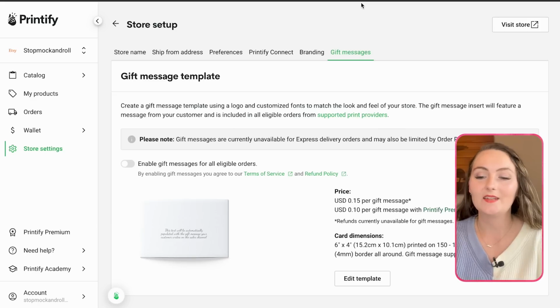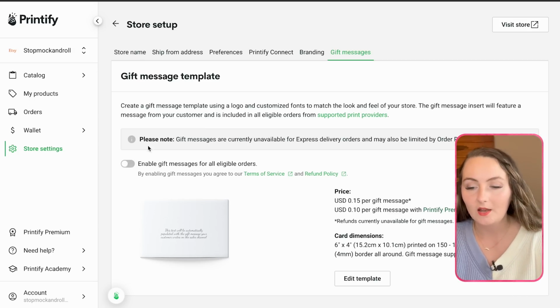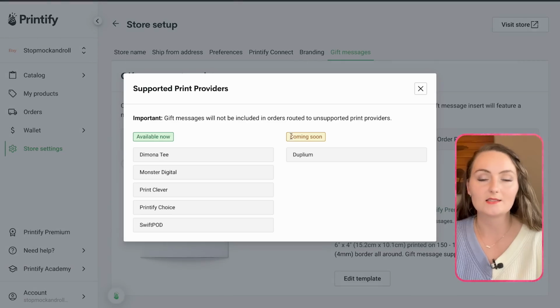And now that brings us to the last Printify update, is that now Printify is offering gift messages from certain providers. So if you go into Etsy and turn your gift messages on, and then come into Printify into your store settings and come to gift messages, you can enable gift messages on all eligible orders. Now, the supported print providers is a lot like the neck labels. You have Daimonity, Monster Digital, Swift POD, Print Clever, and Printify Choice. These are the only ones that have this available.